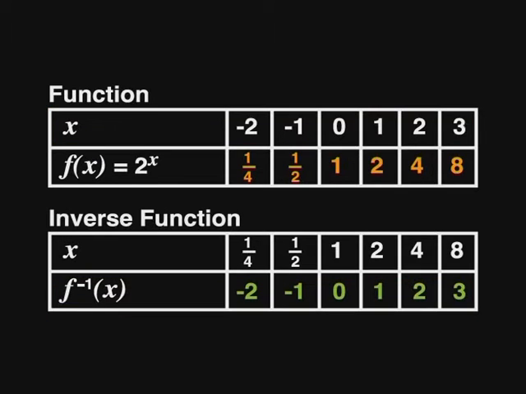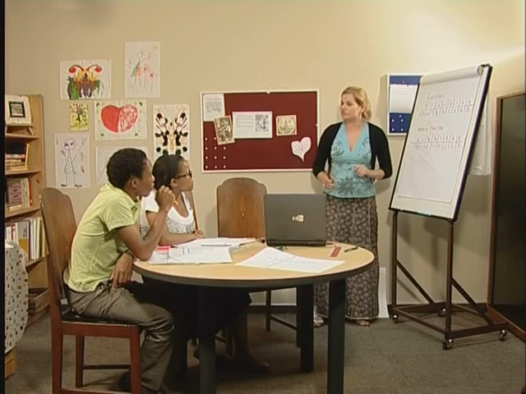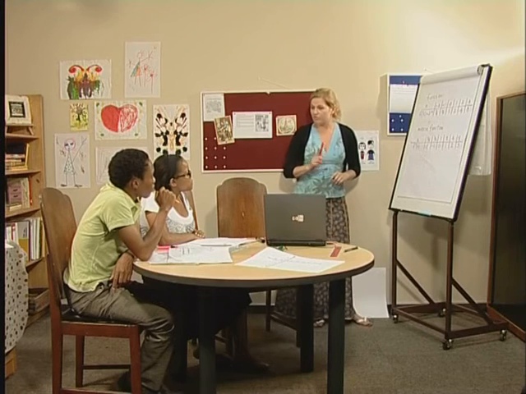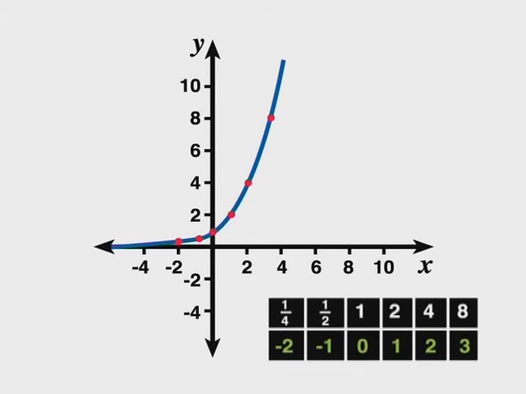Fine. So what we are saying is that the inverse of f of x takes this value, 1/4, acts on it, and produces minus 2 as an output. The next thing we need to do is to draw a graph on a set of axes like we did before. We are now going to do the graph of the inverse function. Plot the points you've recorded in the table for the inverse onto the same set of axes where you've drawn the graph of the exponential function.